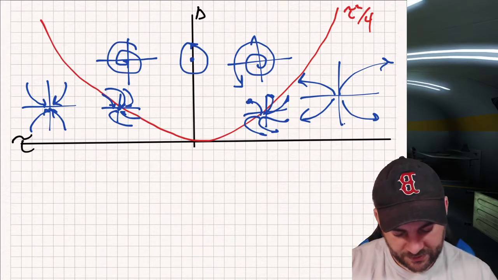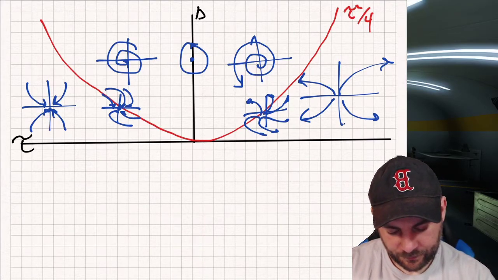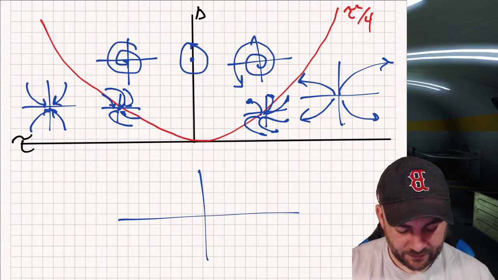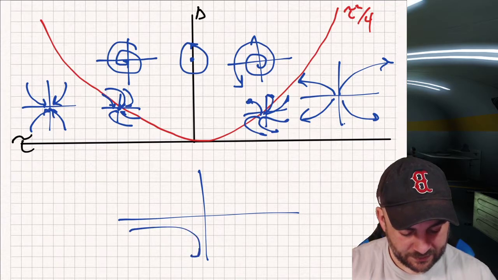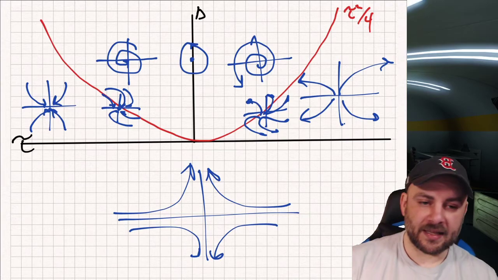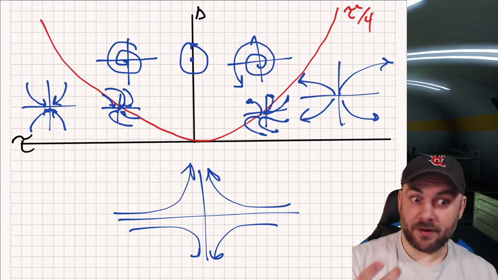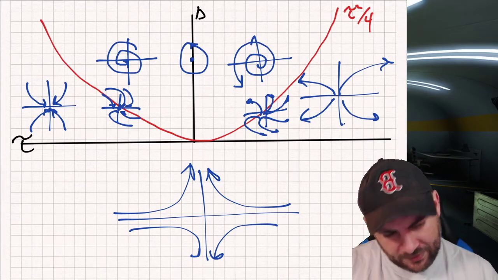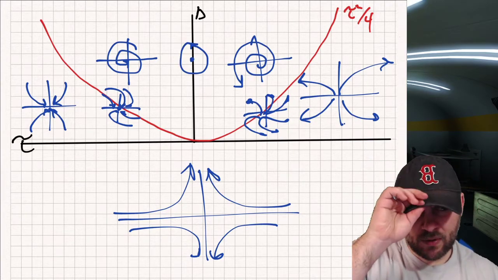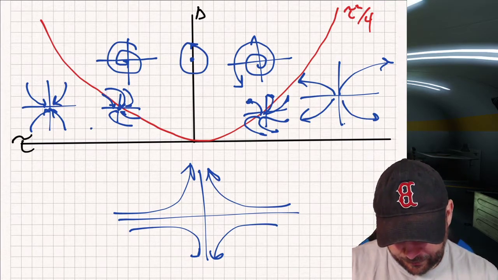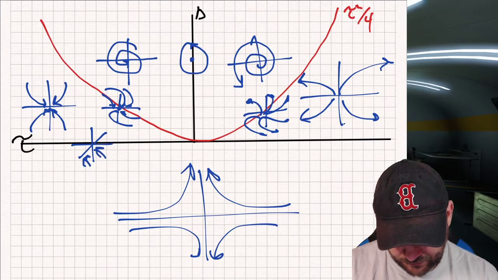When my determinant is negative, then both of my eigenvalues are of different sign, which means I get saddle nodes, which should look something like that, whatever their characteristic directions are, their eigenvectors. So far, so good? Finally, along this horizontal axis is where I have a line of non-isolated equilibria. So over here, I would have a line that attracts flow to it.